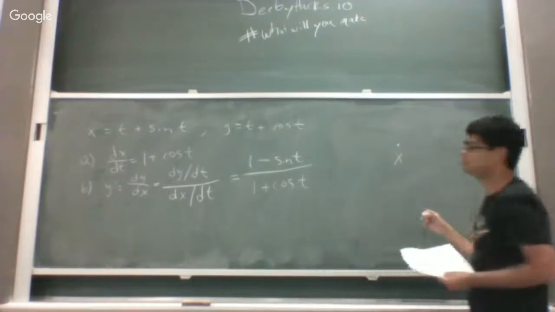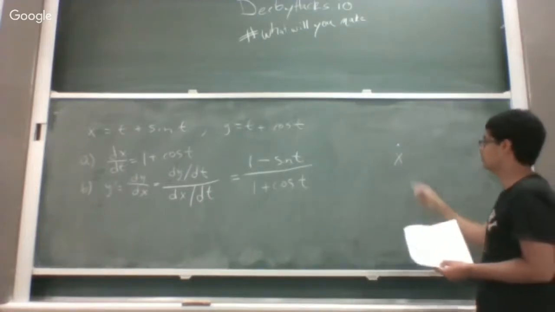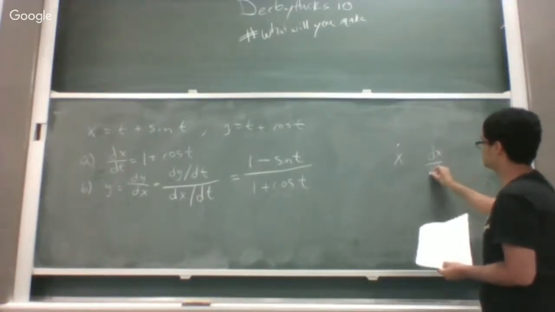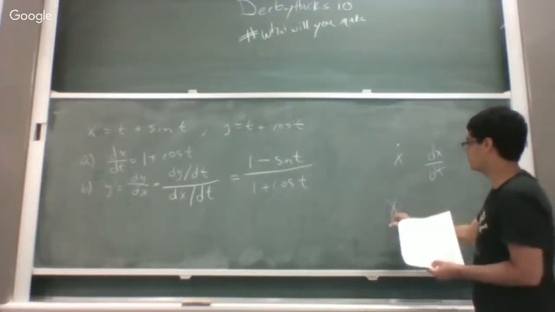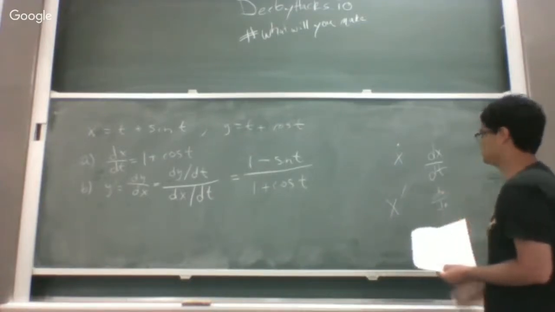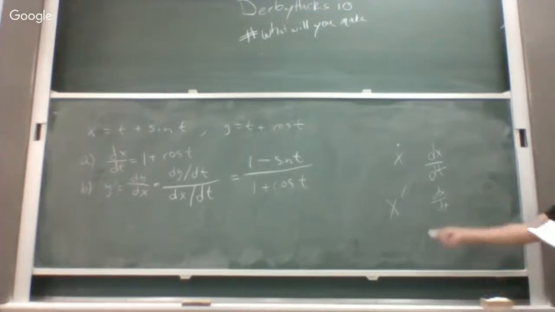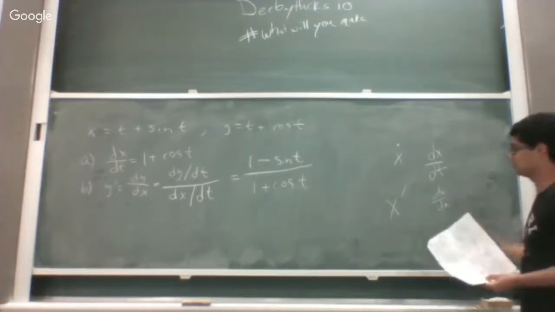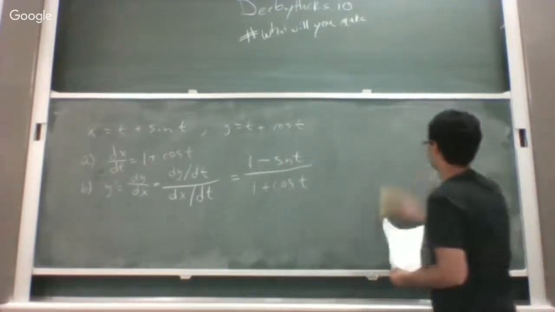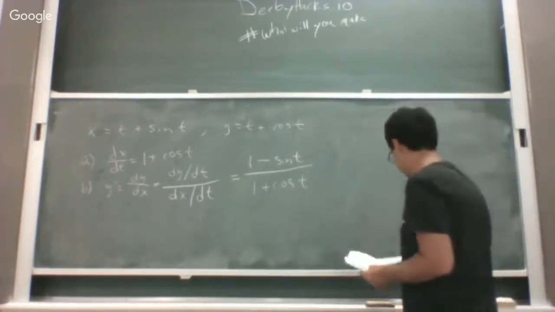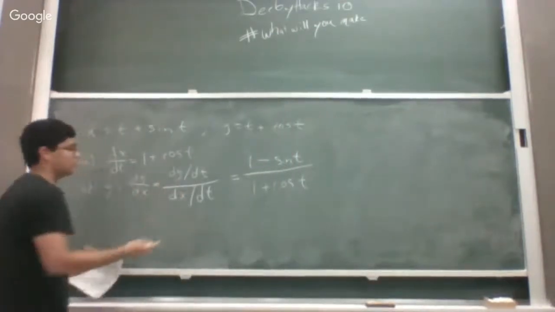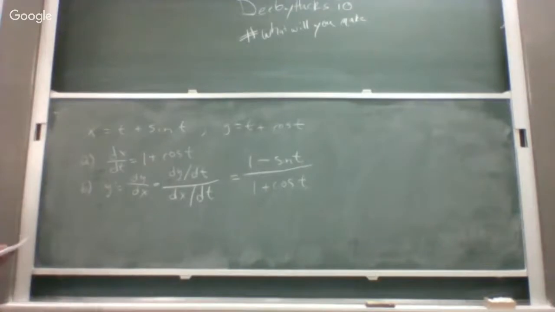This notation? When you have a dot above it, that means it's with respect to time. When you have prime, it's dx. And what is x prime if it's just x? That's equal to 1, in this case. But side note, you have to know if it's with respect to t or y or x or something like that.